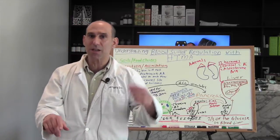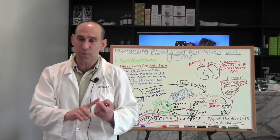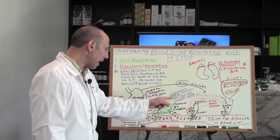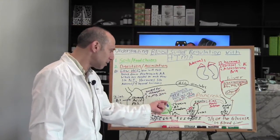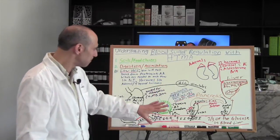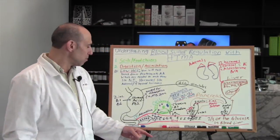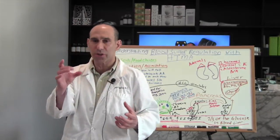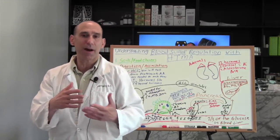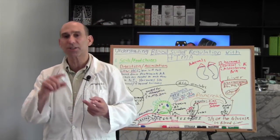And we start to see these on hair tissue analysis where the oxidation rate is slow, which is your premature aging. So understanding how we're creating energy through the mitochondria, that glucose comes into the mitochondria, and then in the mitochondria it goes through those 22 steps. Now, the byproducts of metabolism of a carbohydrate, of a glucose unit, once it gets in the mitochondria, it has some end products. One of those is CO2, carbon dioxide, and water.